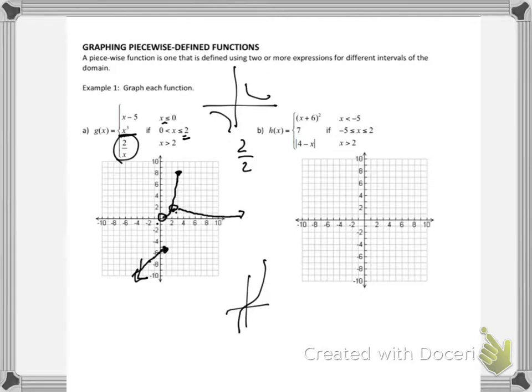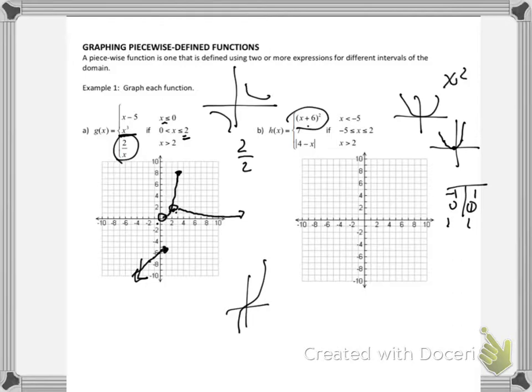Okay, so this is a transformation. It took the parabola, this one, and it shifted it to the left 6. And if you think about the parent function of a parabola, you would have negative 1, 1, 0, 0, and 1, 1, and I'm just plugging it into x squared. But I'm going to shift each of these points 6 to the left. So this point right here would be right here. And this would be the parabola, right? It would look like that. So I just shifted that parabola over.